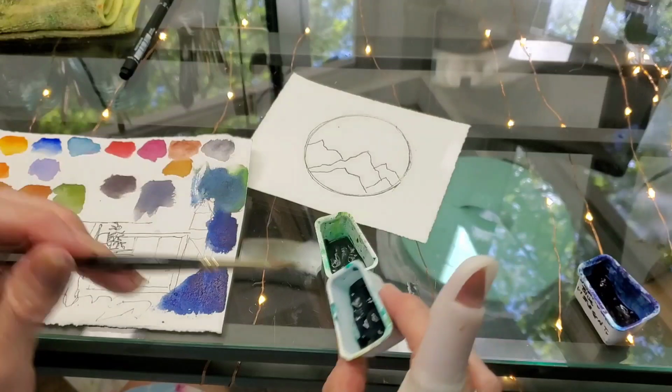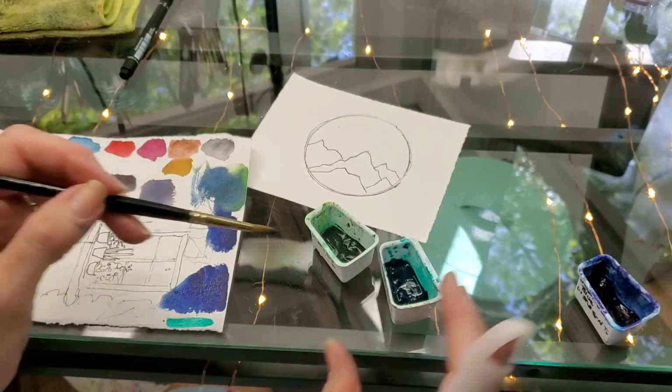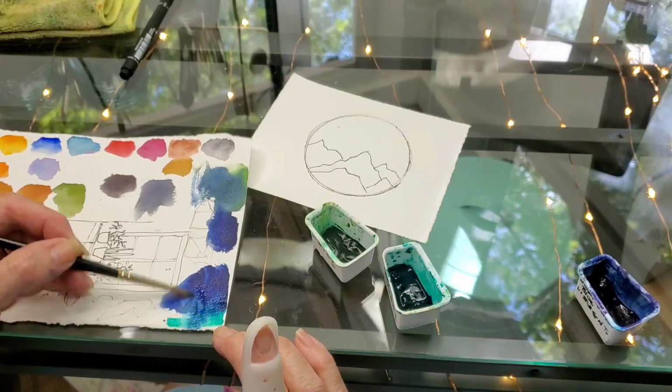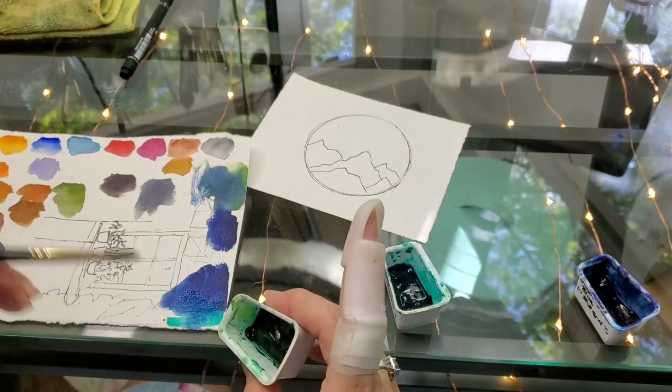It's just something in my head. I want to use this on the bottom. Oh, I'm liking that. I think that's it. Yes, that might be it. Yeah, I'm liking that. Let's see what jadeite does on the other side.